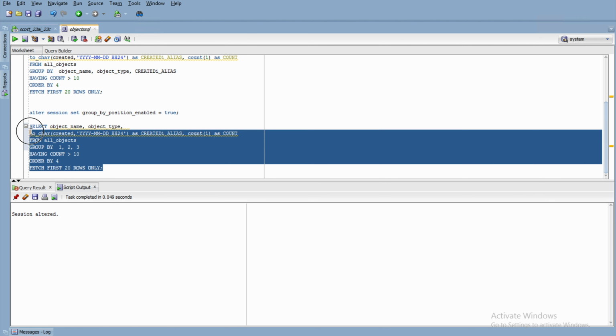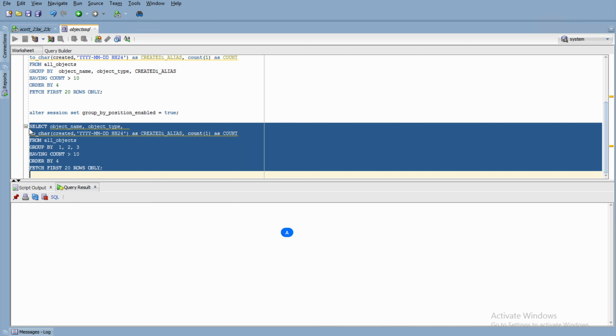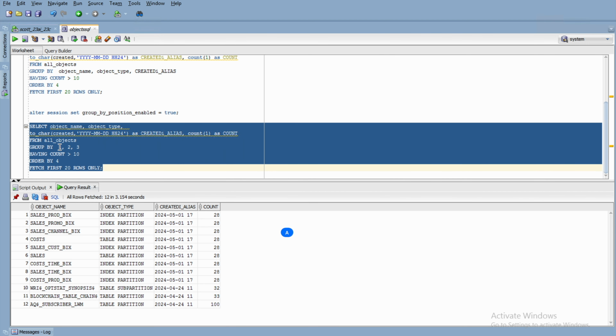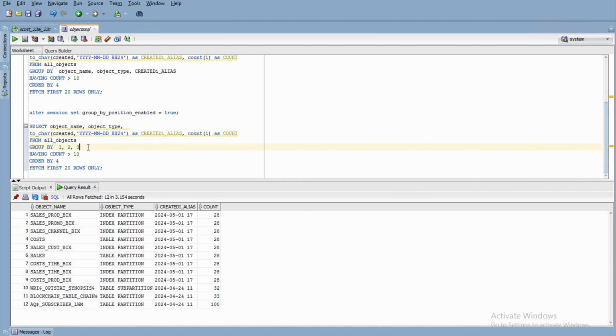So now if I execute this query, I am also using my column reference number in my group by clause. So overall this enhancement gives us a way to develop our queries in a more efficient way, because that was a huge need for query development.